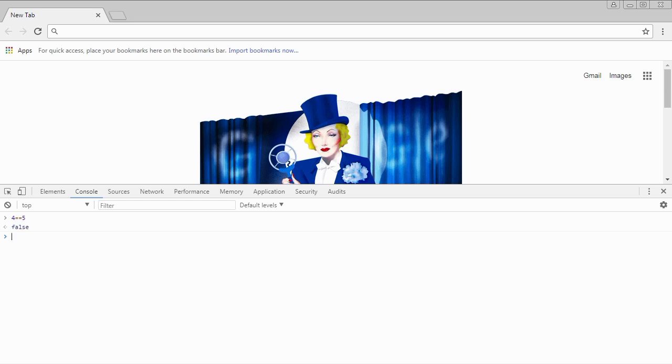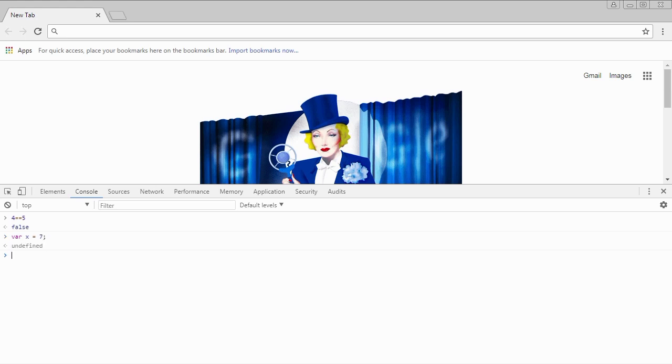If I want to check if a value is strictly equal in type and also in value, what I'll do first is create a variable called x. I'll give this a value of 7.